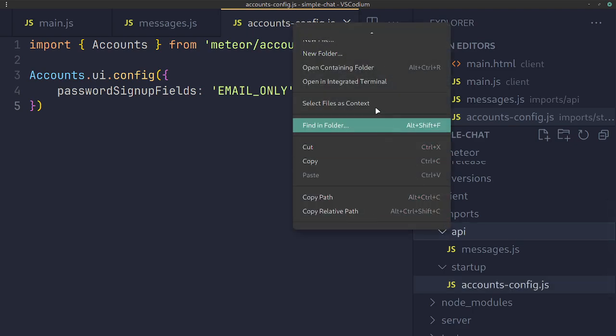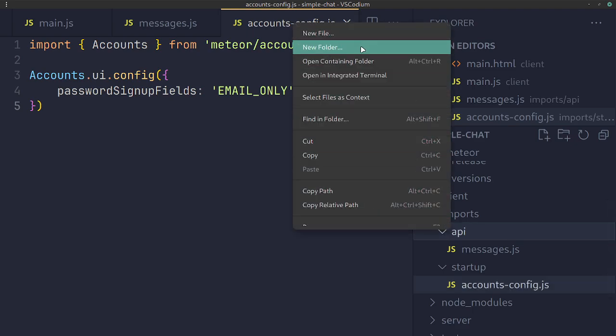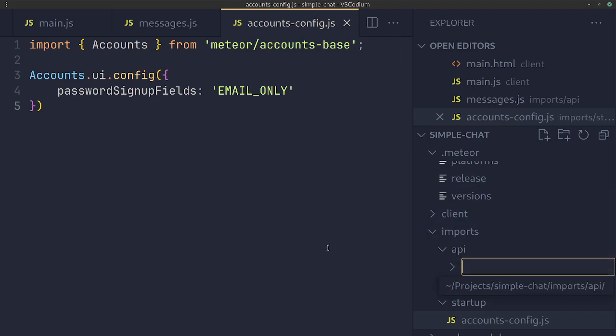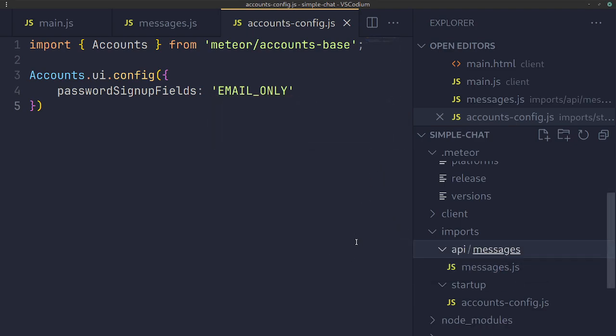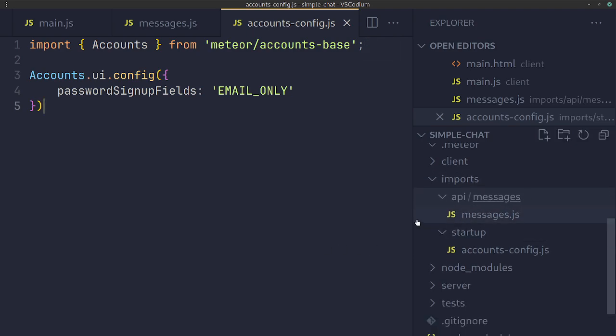We actually need to create a directory called messages, and place all of our messages related code inside of it. Because keep in mind, we might have different modules with regards to applications. So we have messages, we have users. We can have again lots of modules, so it's good to keep them separated. So just remember to create a directory called messages and place messages inside of it.